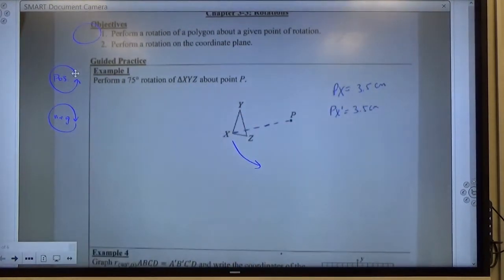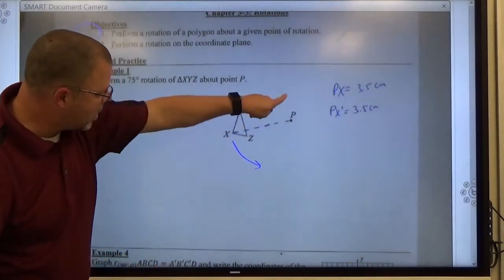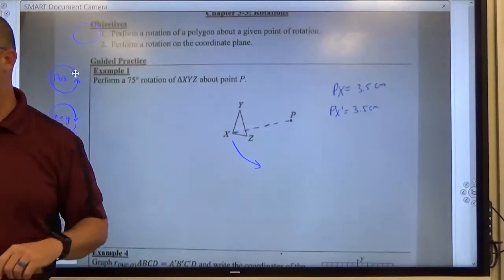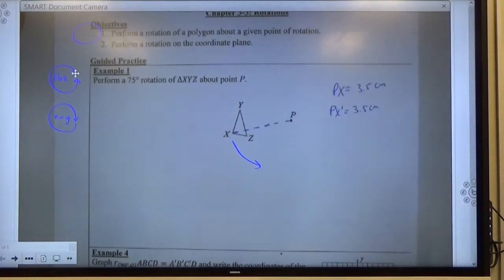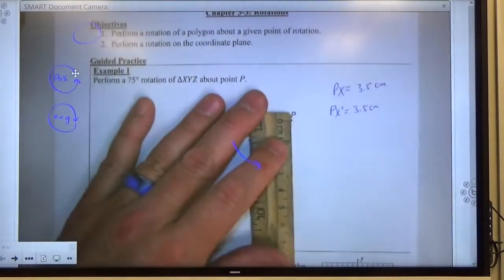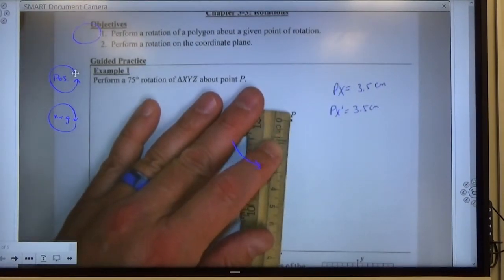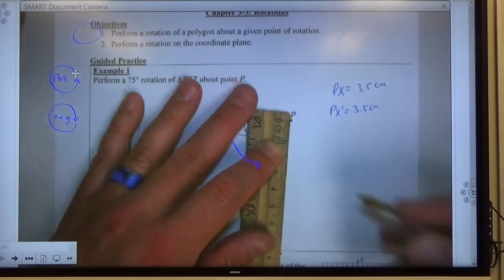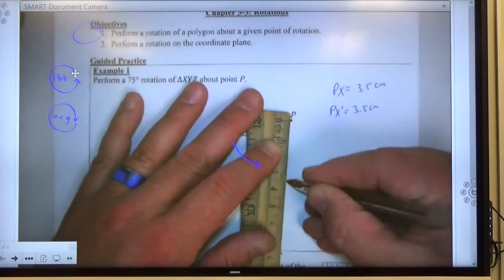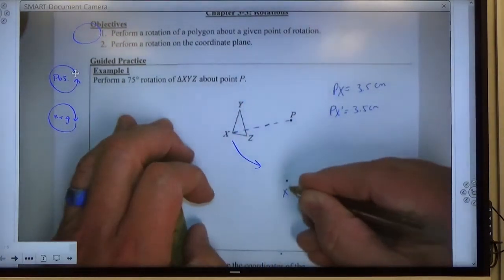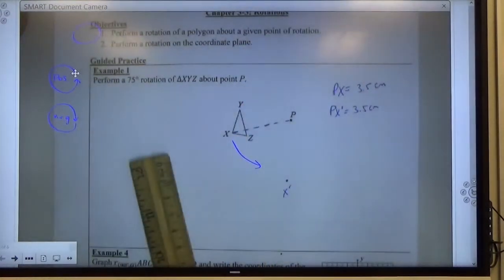And what I'm going to do is that the direction from P through this point is the direction I want to go, but I need to go exactly 3.5 centimeters to get where point X prime is. So I'm going to take my ruler now, place it on P at 0. I'm going to have my ruler lined up along this other dot here, which I know makes a 75-degree angle with my line. And I'm going to put a dot right here at 3.5. And we're going to call that X prime. So that's how you rotate a point.